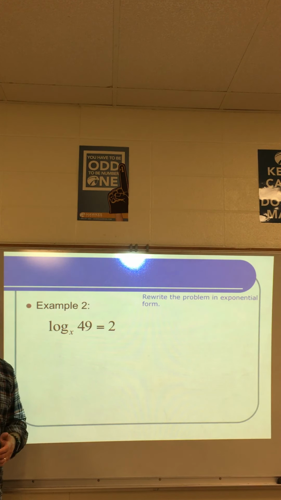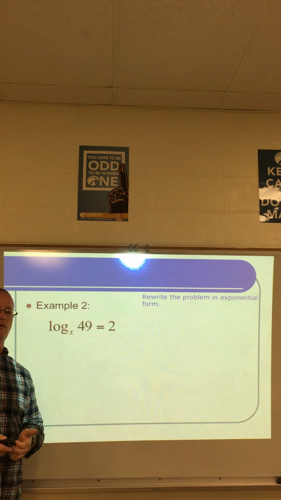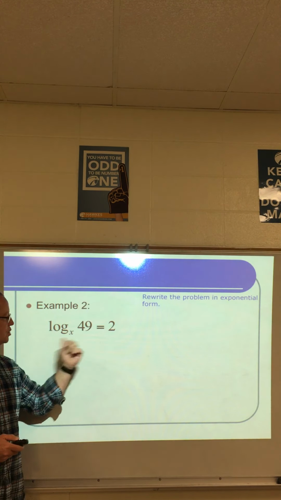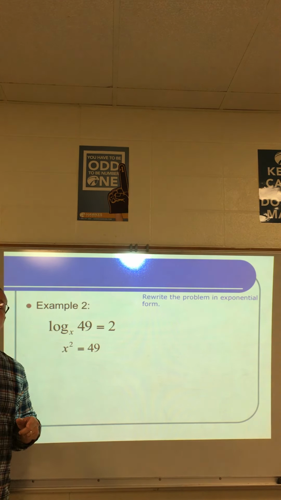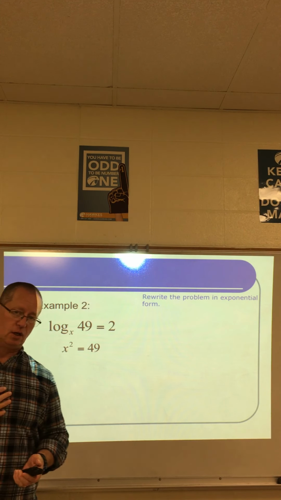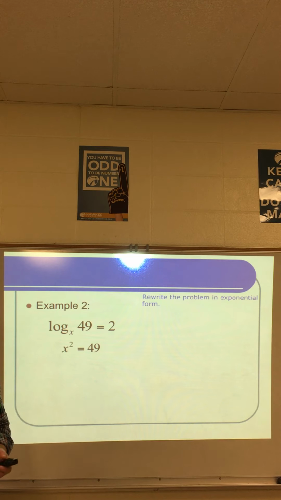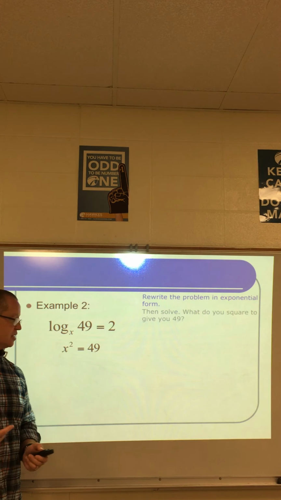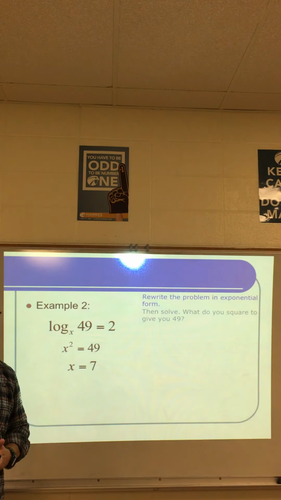Same thing here. Even if the x is in the base, you can still solve it pretty easily. You say base raised to the power. So it'd be x squared equals 49. Now, normally when we're solving equations, we would say, okay, take the square root of both sides, don't forget the plus or minus. So you normally get a plus or minus. However, on this problem, I do not put plus or minus, and here's why.